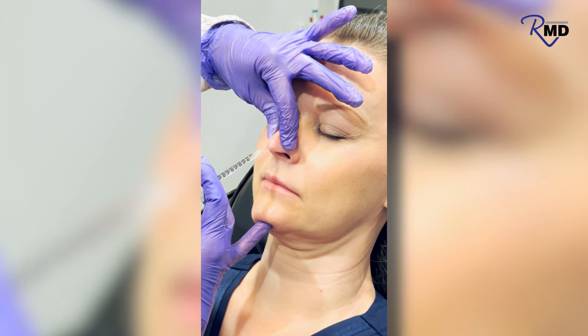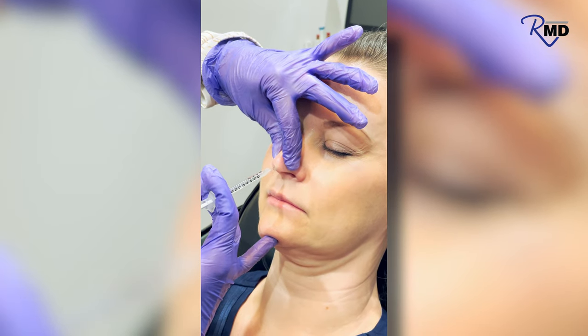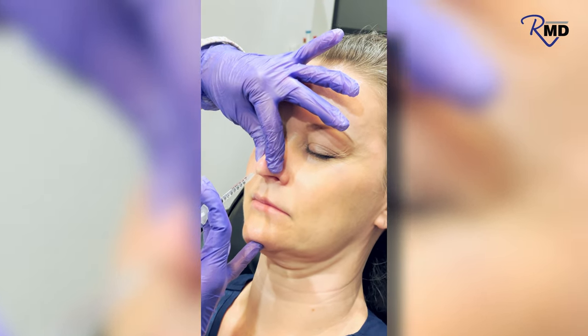I didn't want to fill her defect with filler because it was a high-risk area — I don't know what the vascular supply is there because of the previous trauma. For the nose thread lift, we place a thread specific for the nose, which is why you'll watch some videos and they'll have four, five, six, seven, eight threads. You don't need as many for this procedure if you're using one specific for the nose. It is a lifting barbed thread, and we numb you at the tip with a little lidocaine, then give it a few moments to take effect. The thread is in a cannula, so it's not a needle we're inserting.